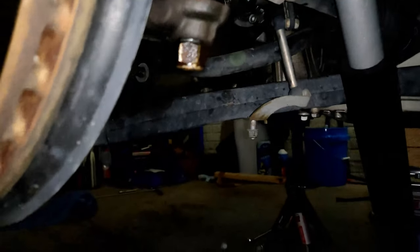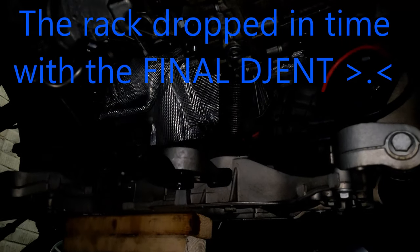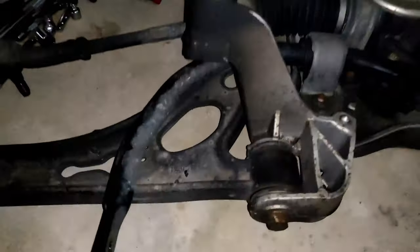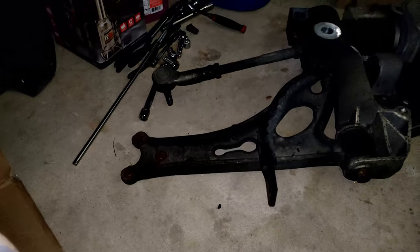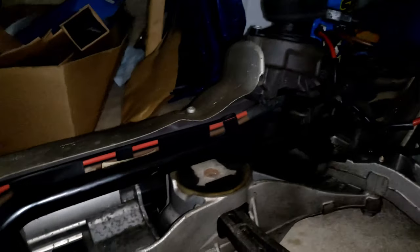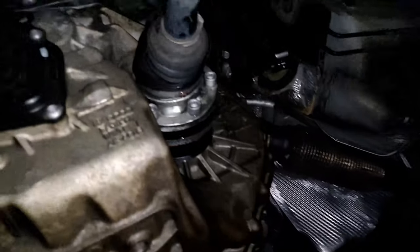I finally remembered — these are the tie rods for the steering rack. I've got them loose now, but I did have to take a decently large sledge to get them both out. Here is the Mark 5 GTI's steering rack and subframe all in one piece. That's where the electrical connector for the power steering is, so it would have been impossible to remove without handling that connector first at the top — definitely glad I took care of it. Tons of room back here now.